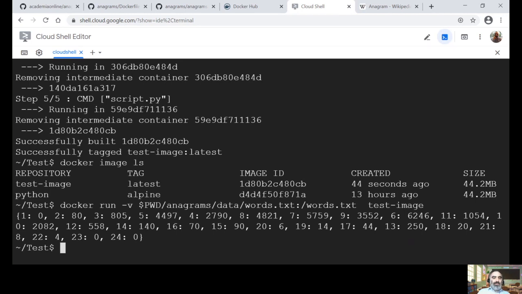So in this case, for example, I have 80 anagrams of 2 characters, 805 anagrams of 3 characters, 4,497 anagrams for words of 5 characters of length, etc. So I have checked that the containerized application works. Now I promise to explain to you how to implement continuous integration with GitHub Actions.